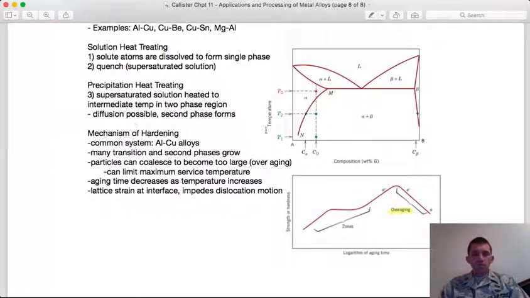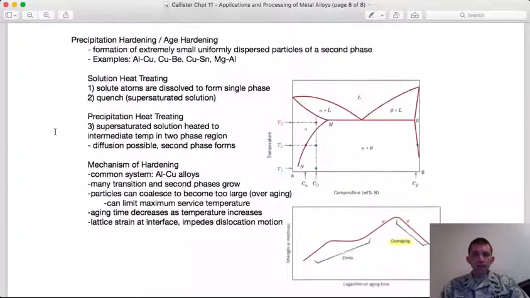And so what I get is a very finely dispersed distribution of these very small secondary phase particles, right? And so that gives me a lot of phase boundary between the different phases, and that disrupts the movement of your dislocations, and that is thereby strengthening the material through the formation of these precipitates, which is what we call these little particles of the second phase.